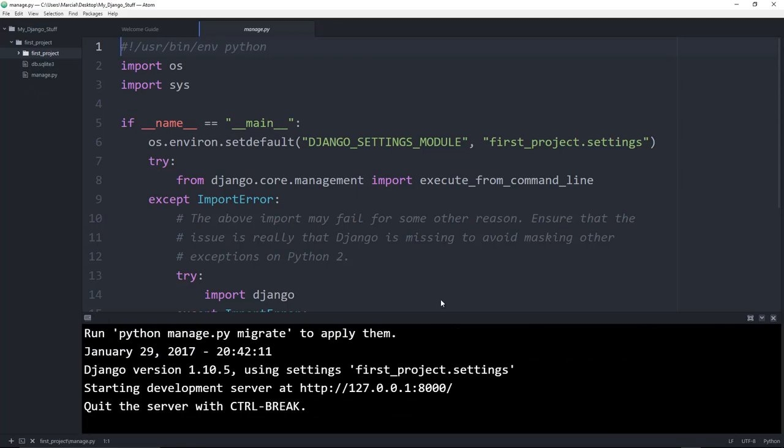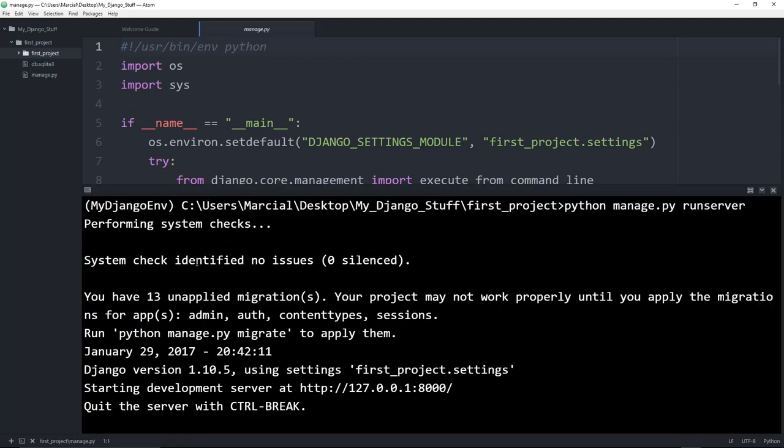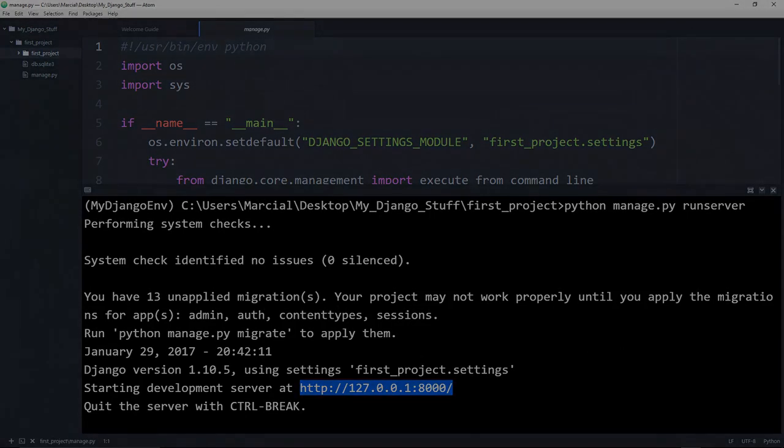Okay, so you'll notice I get some outputs here, and sometimes you'll actually get a warning in red coloring, but here, due to this newer version of Django, it's not such a noticeable red warning, but it will tell you that you have some unapplied migrations, and we'll talk about that in just a little bit. More importantly, we see here that it's starting the development server at this particular URL. So what I want you to do is copy this, just right-click that and copy it, or just type it straight into your browser and put it into your browser.